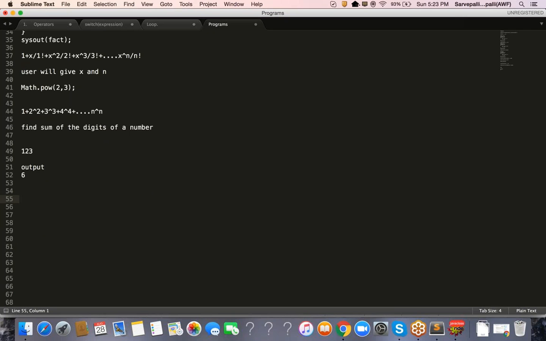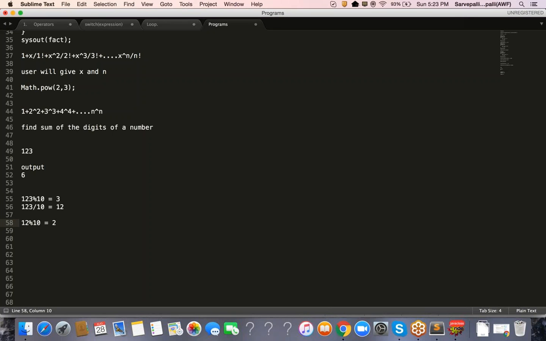To break the number, the easiest thing is to take a mod 10. If I take 123 mod 10, what will I get as an answer? I will get 3. Next step, divide the number again, 123 by 10. You will get 12. So you need to repeat this process in a loop with whatever you divided by 10, again do a mod 10. The procedure I am telling here is to break the number into digits. I have 123. How do I get 1, how do I get 2, how do I get 3?